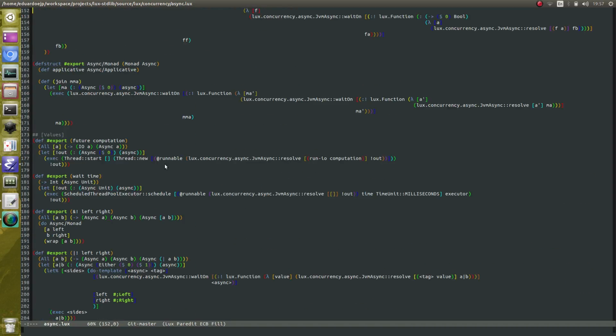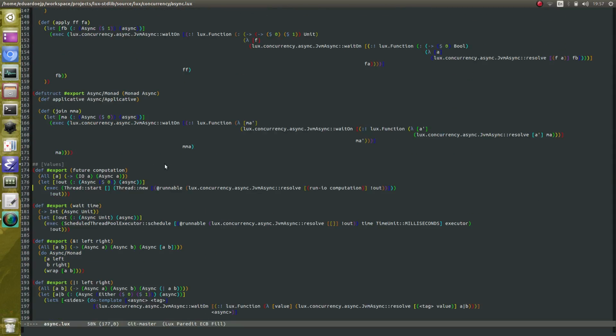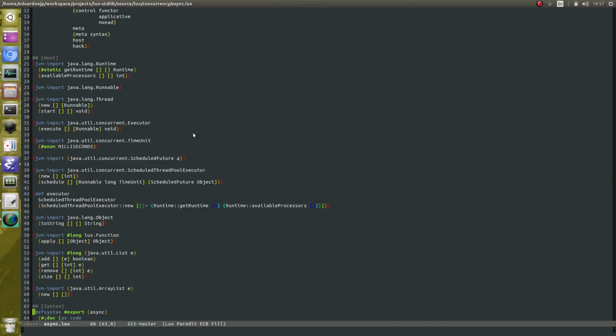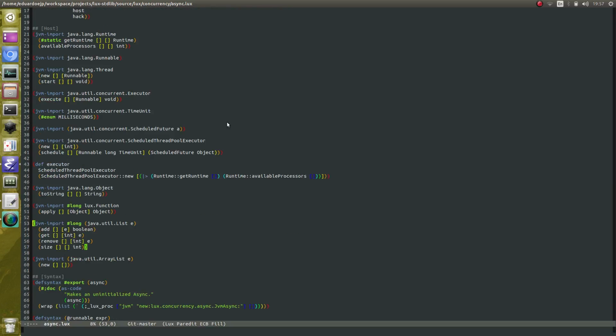And the rest of this code is just using that kind of stuff, and there's nothing here that we haven't seen before. So this is a nice primer on JVM interop in Lux. It might look a little bit complicated because the syntax is kind of new, but it's not really that hard. And the idea is that you use these things to bring into your Lux programs the features that you need from the JVM, but that you won't rely on this for common programming.